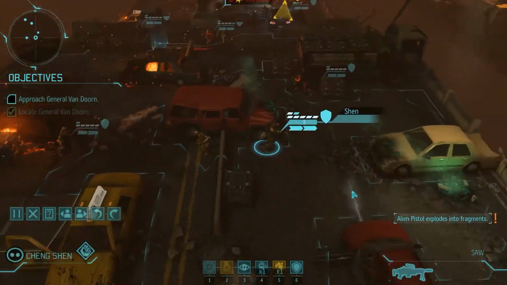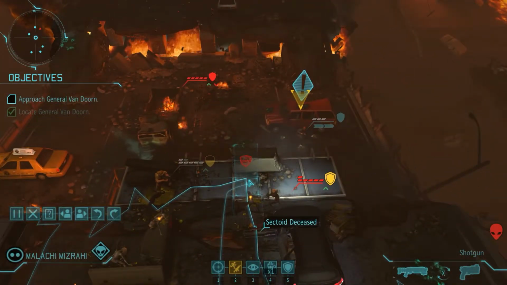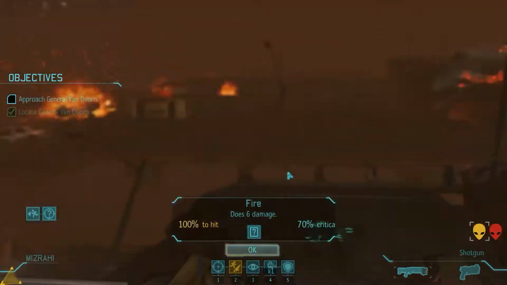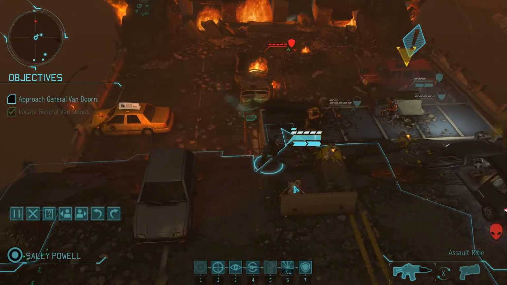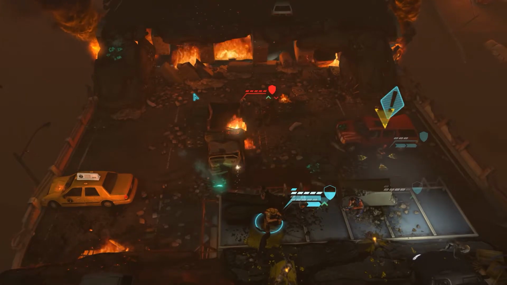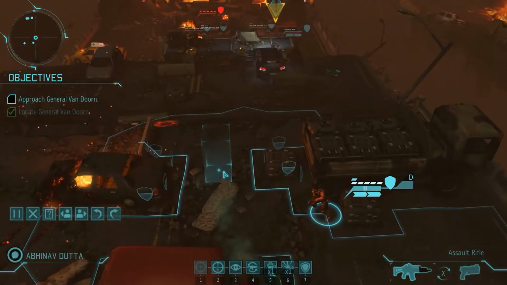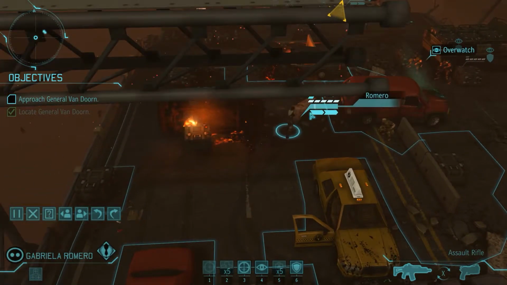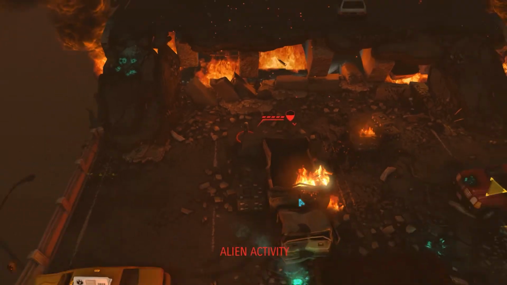Got him. Okay. And maybe we'll have a flashbang to mitigate this. Other than that, I don't think moving up is really making any difference. Alright, between flashing the sectoid and being on the high ground, I think this should be okay.